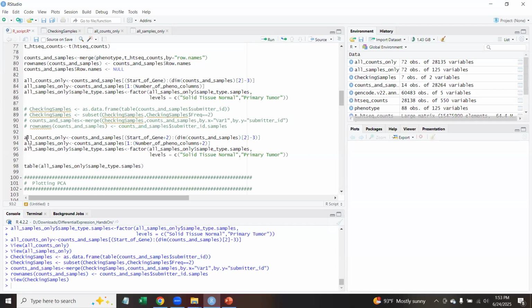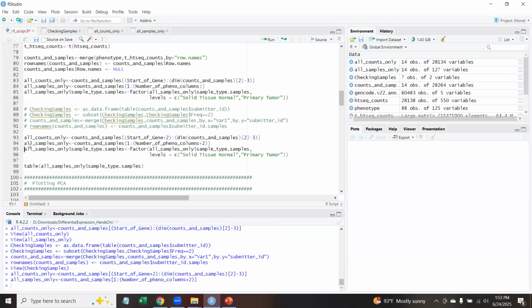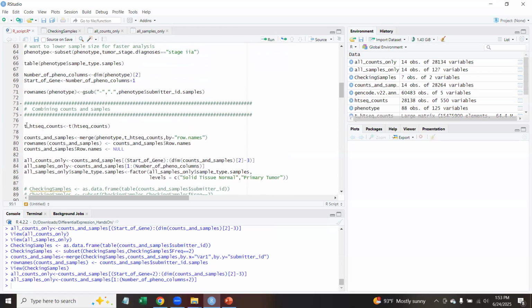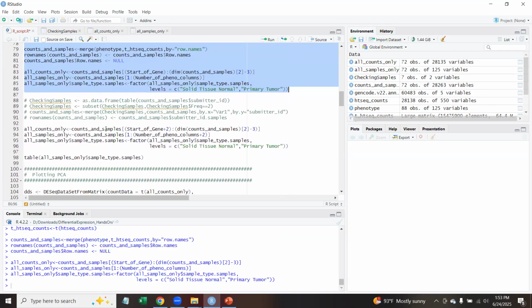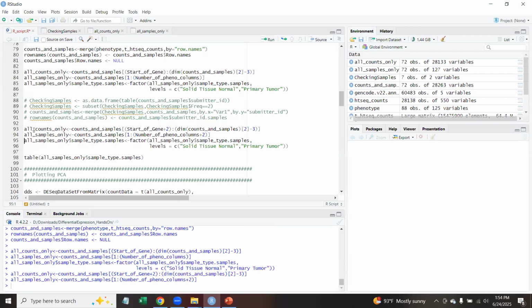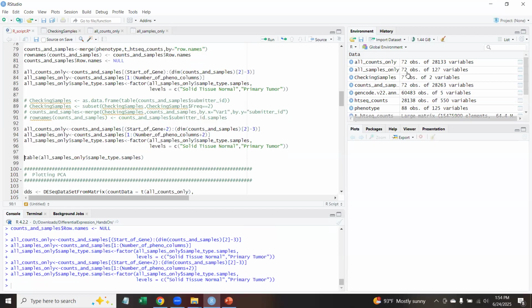I also don't need this. We're doing that over again. It's fine to do over again. Oh no. No, it's not actually fine to do over again. I'm going to run this again because I filtered my table and I don't want it to be filtered. All right, so now even if we do it over again, it's going to be fine.